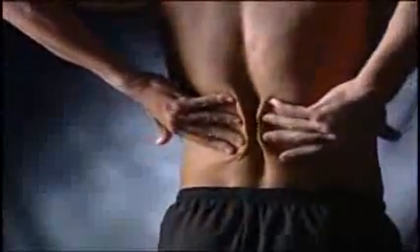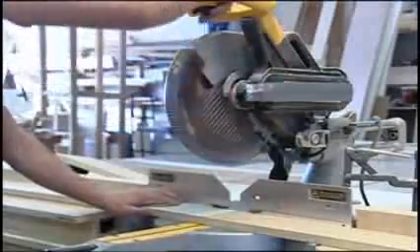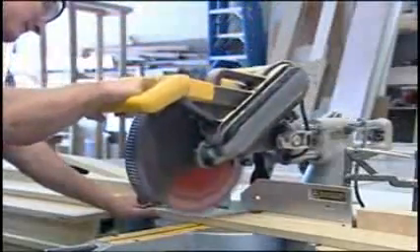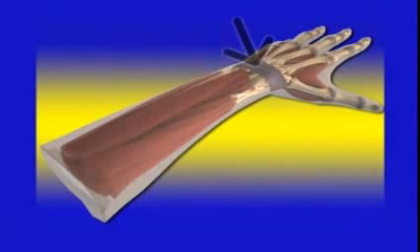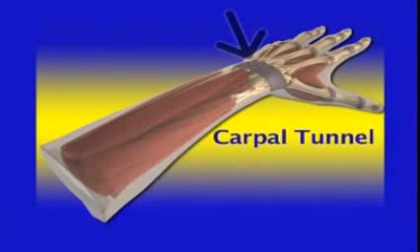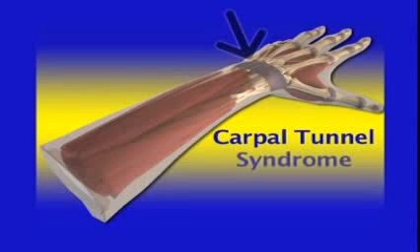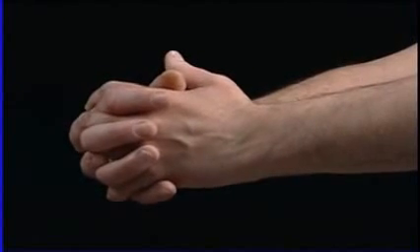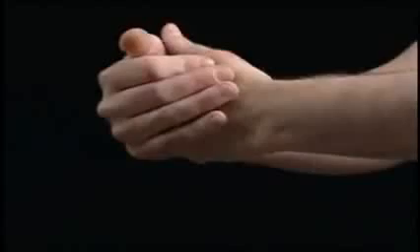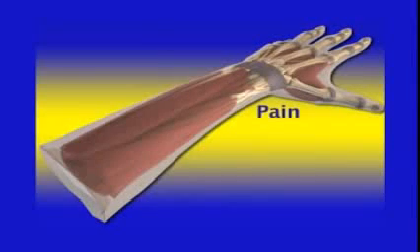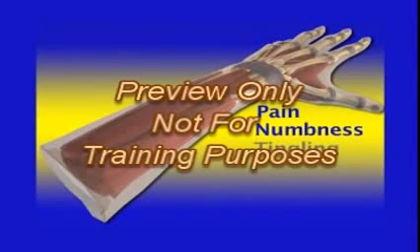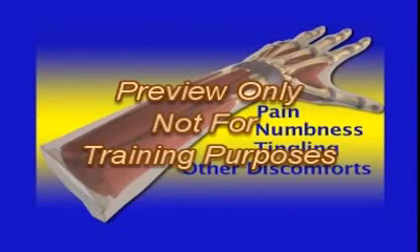Some health conditions you should be aware of include muscle strains to the neck, back, shoulders, and legs, carpal tunnel syndrome, which is caused by pressure placed on the median nerve in the wrist, in the area where the nerve enters the hand. The area is known as the carpal tunnel, hence the name carpal tunnel syndrome. This nerve provides feeling and movement to many parts of the hand, and any pressure on the nerve results in pain, numbness, tingling, and other discomforts.